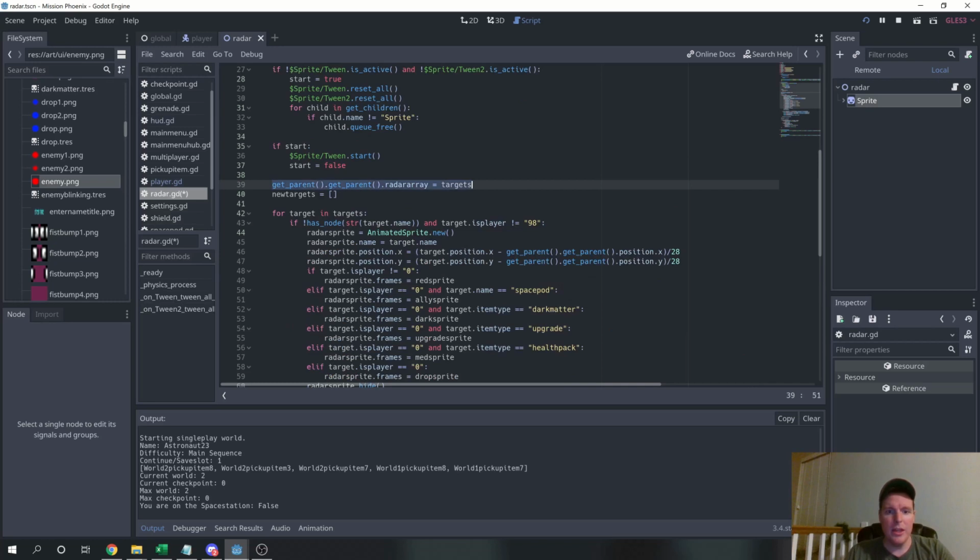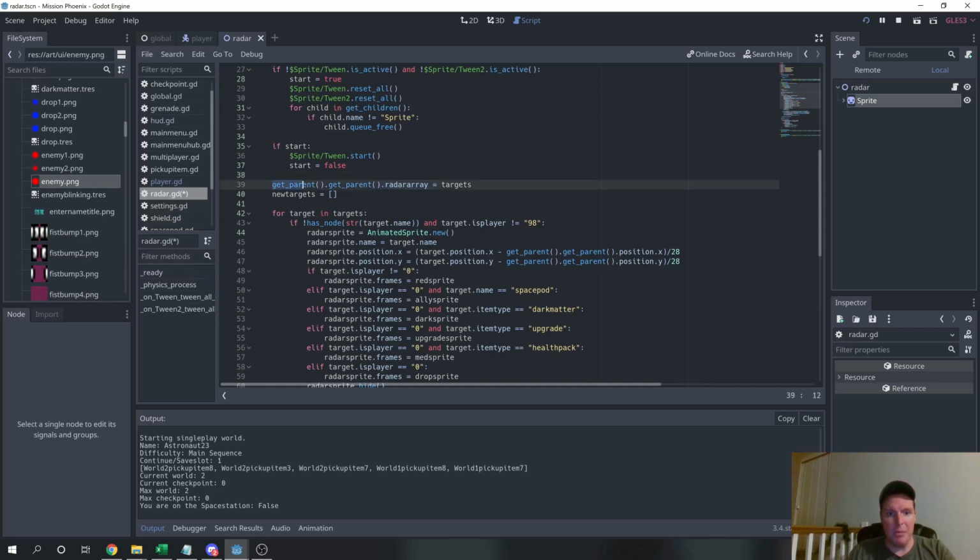So the first thing you do is you get your parent, because this scene has a parent that's the HUD, and that parent is the player, which is where we put the big collision box that I showed you guys earlier. So that big collision box is essentially putting together that radar array, right?